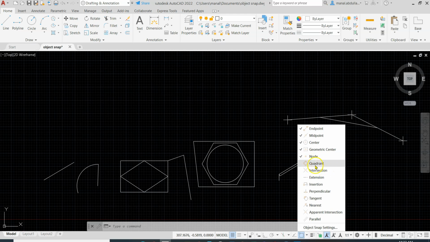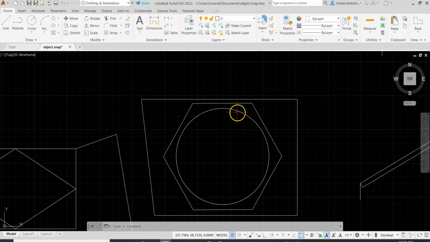Now, the quadrant is for circles. A quadrant, as you see from this drawing here, it has 4 points that divide the circle for 4 parts. Now, let's say the quadrant of this circle. Each circle has 4 points, dividing it for 4 parts. If I need to draw a line from the first quadrant, I cannot find that on the horizontal line or the angle 0. Then we have another one on the 90.